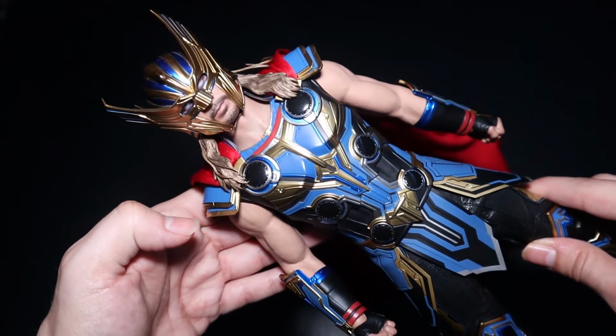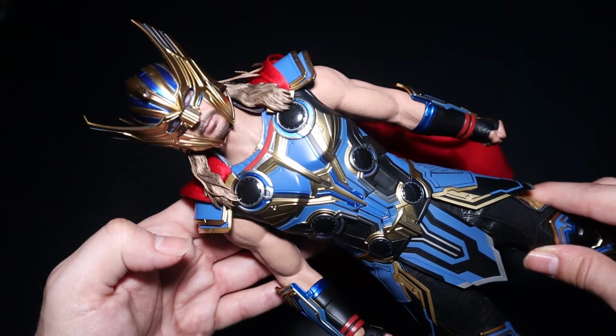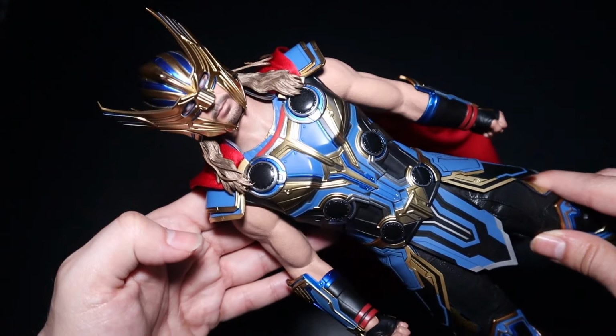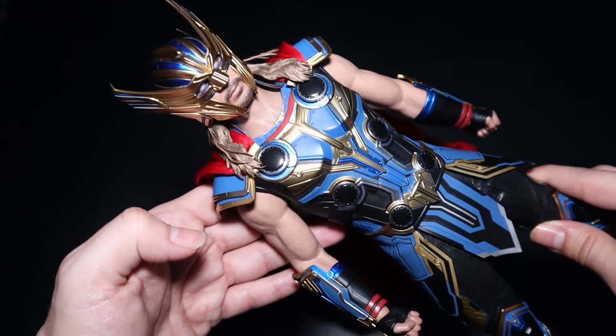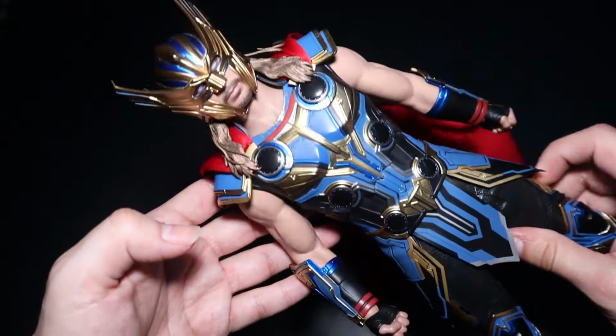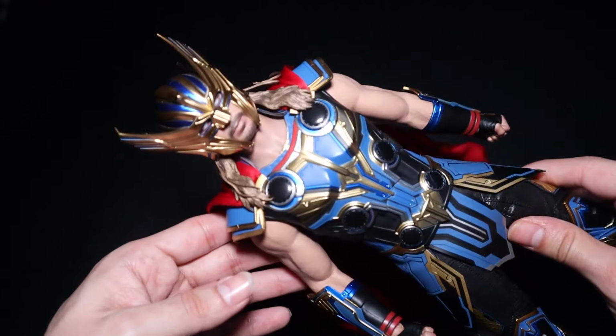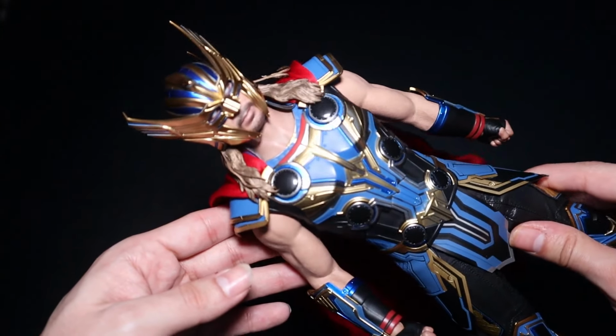Now unfortunately for this head sculpt, it is the same thing as the normal one. It is not very adjustable because of the hairpiece, so we're not going to have a lot of options with this helmet either, right? We're pretty much just gonna have to keep it straight on. But I really like this look on Thor. The helmet matches very well with the suit, so to me, no question, this is a really nice look, just like the one with the normal head sculpt.